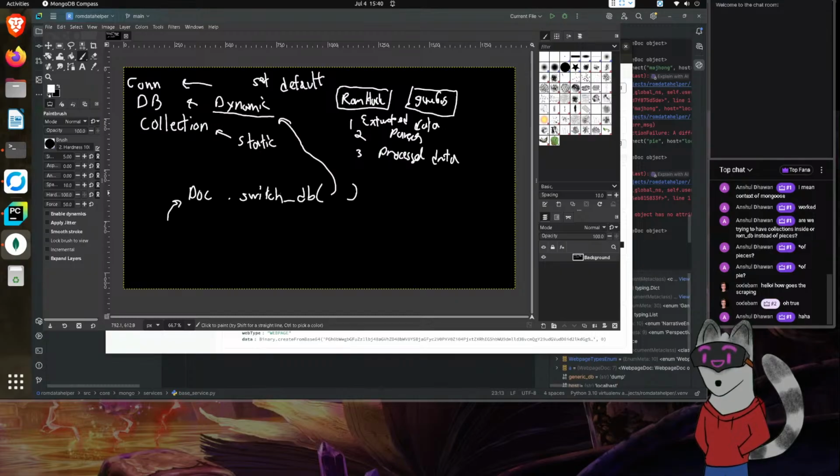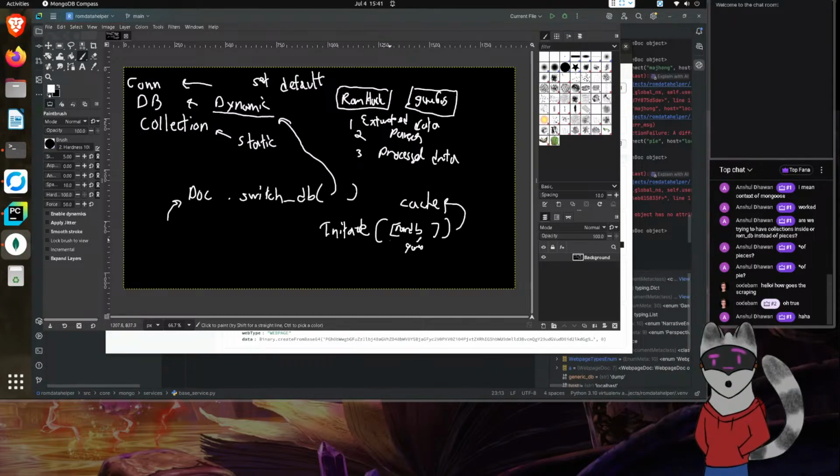Because one of the things that he would do was he would create a cache of all of the data at the very beginning. So what he had was an initialize function. Okay, initialize. And then from here, you would input a list, and we would put in like Rom DB right here, and then GameFAQs. And then it would proceed to create a cache of all of the data in there. And then whenever you interface with it, you would reference the cache. So you never actually would interface with the database proper.